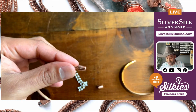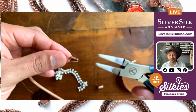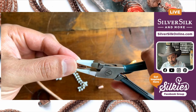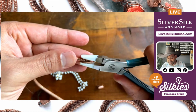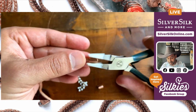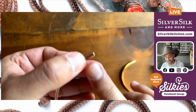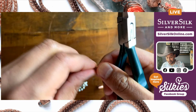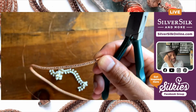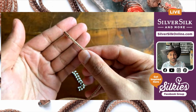And then I'm going to grab my wide nose pliers. These are the same ones that I used in the last video as well. I use them for all my findings, and they've been dipped in Tool Magic, again, to give it that silicone rubber tip. I'm just going to grip the end cap with it and then gently start to press it together so that the seam of my Terminator is now closed and it's over the end cap. If I tug it, you'll notice that the teeth really do grip onto that ball chain and it's not going to come out. So that's really all it takes to secure this end.